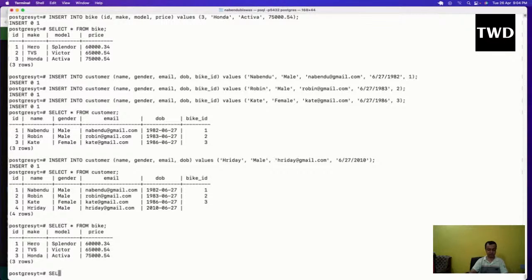Okay, so I'll have a select. This is very important stuff. Select customer dot name, because after joining both of the tables, we should know from which table which column is coming.